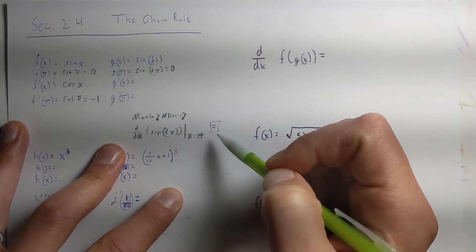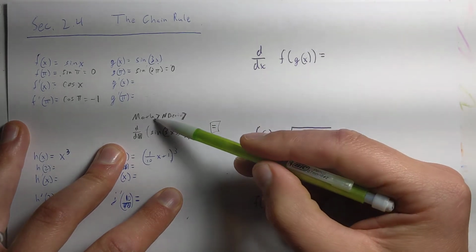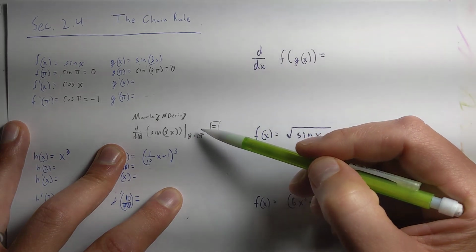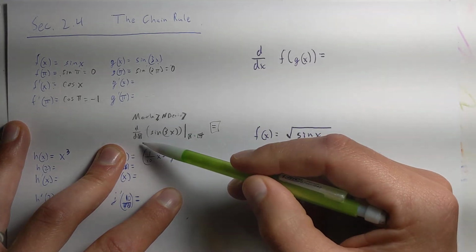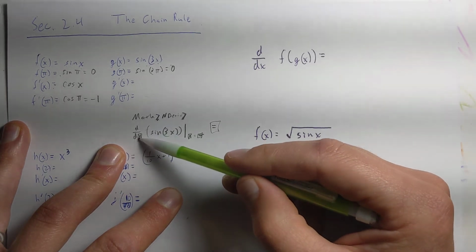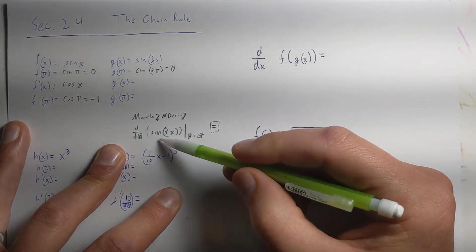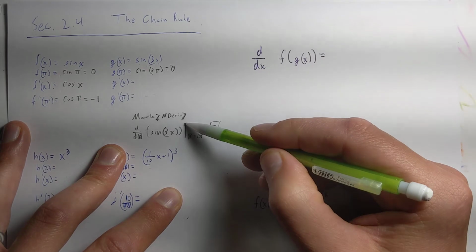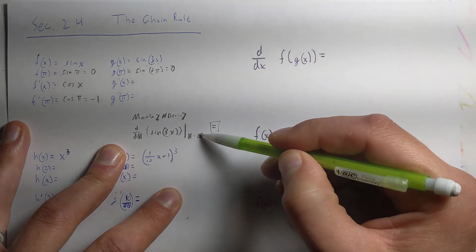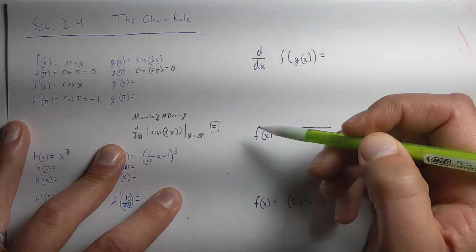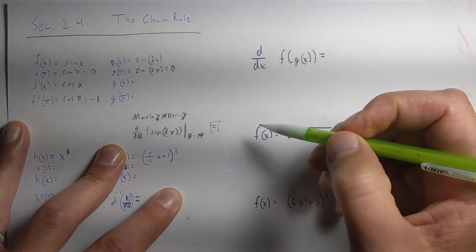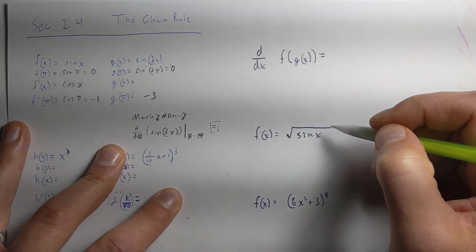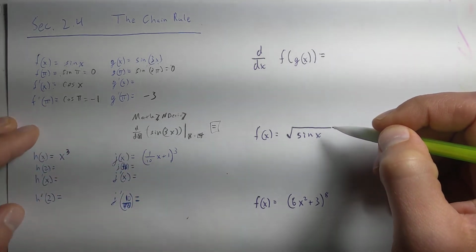G prime of pi. Here's where I need you to get out your calculator. Go to Math, go to nDeriv. It should pop up with d over d blank. You're going to put an x in there. Sine of 3x, close the parentheses around 3x. Down here you're going to put the x, and then you're going to put pi in here. Once you hit equals, you should get a value of -3. And we'll talk about why soon.